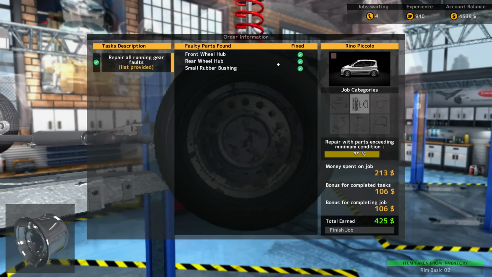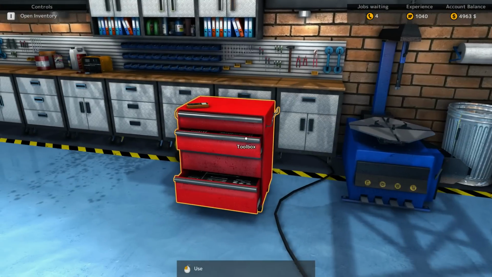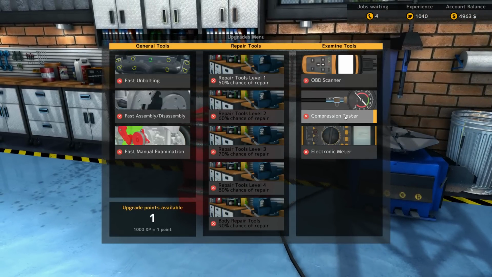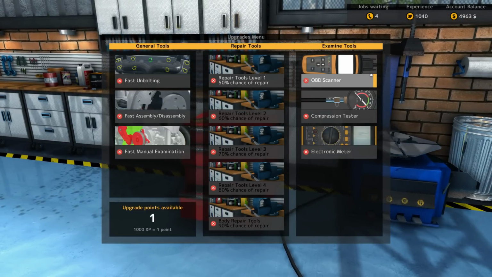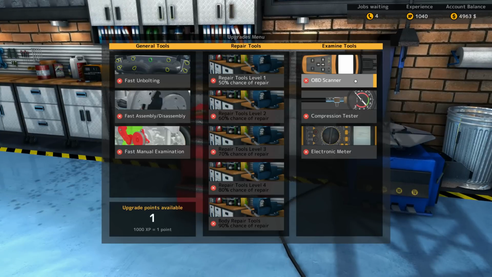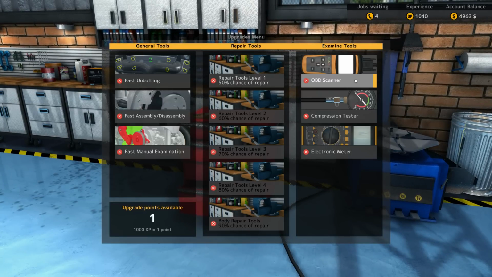Bammo, check the work order, everything is good. Bam, finished job. Got our first 1,000 experience. So let's go over, we're going to take a look at our toolbox here. We have some different things like the OBD scanner, the compression tester, the electronic meter. I need to do some more research because I've actually bought the OBD scanner, and it's not like you just sit in the car and plug it into the dash like you did on the last version, or at least if that's the way it works, I'm doing something incredibly wrong.